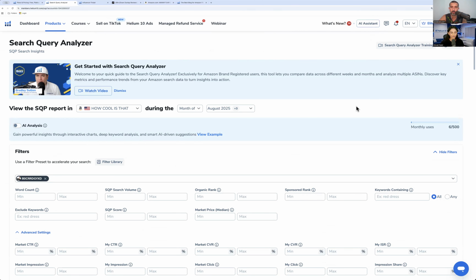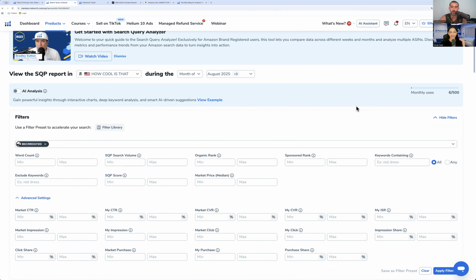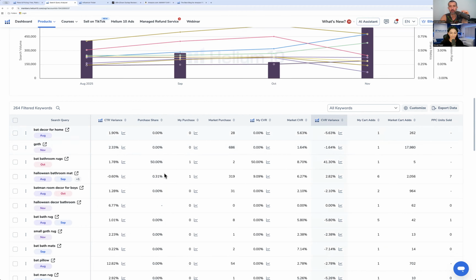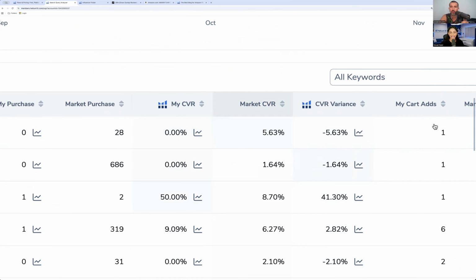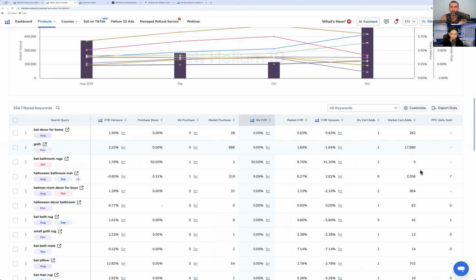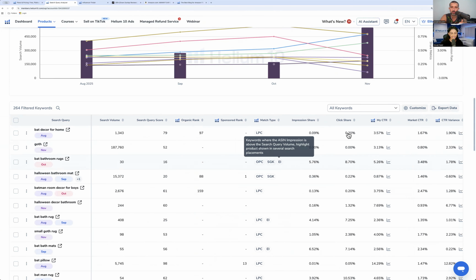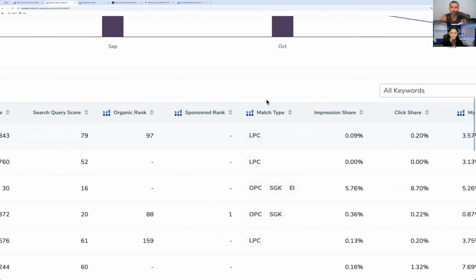So he goes in weekly, he looks at it the way that I just explained to you, which is go in, check out those outperforming converters, double down on them, or find the low performing ones and either remove them or he says, hey, I need to fix something in the listing. He looks at the variance, which is basically like a glance view of these two put together. You can compare it to your purchase share, your purchases versus your market purchases. If you're seeing that, hey, I'm getting actually a lot of purchases compared to my market, then that's something you can look at.